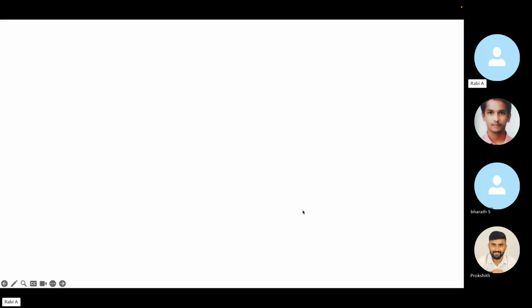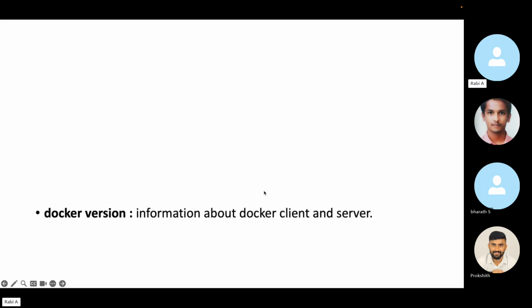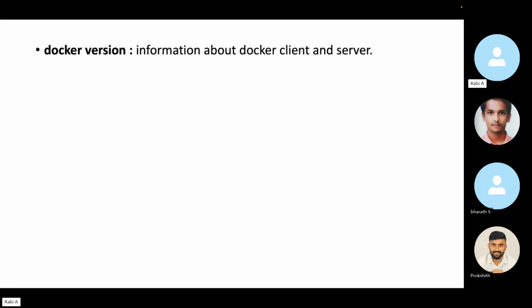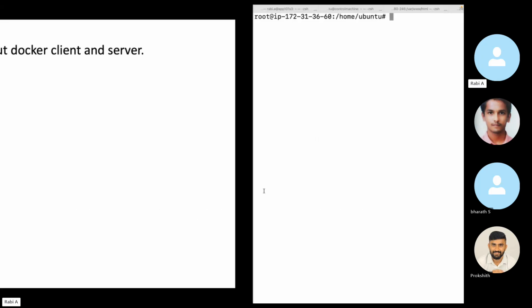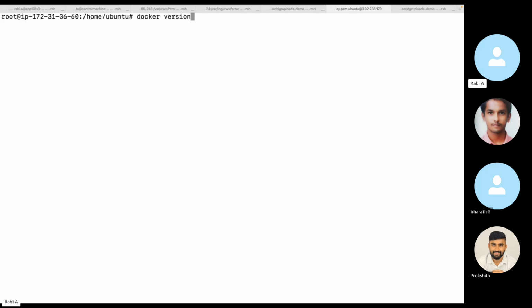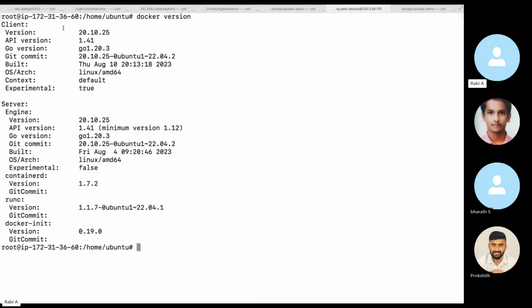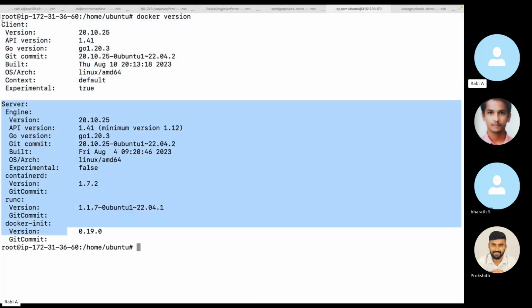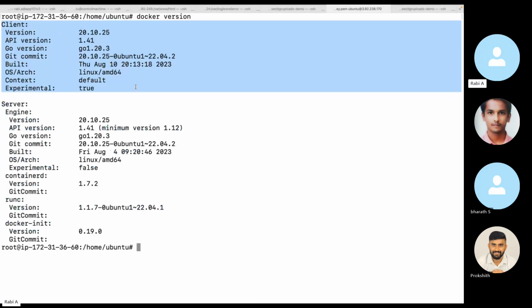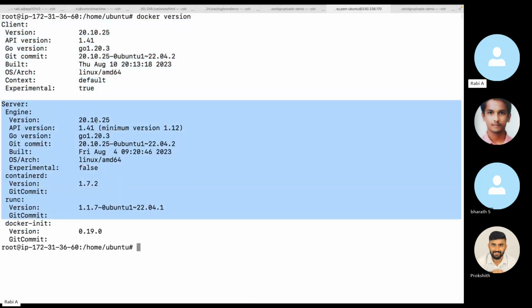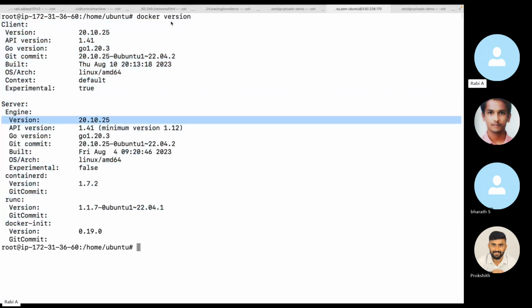Okay, cool. So I want to quickly talk about some of the basic commands we have in Docker. The first command we have is docker version. Now, docker version can be used when you want to see the version of both your client and the server. That's your client, and that's your server. I told you Docker follows a client-server architecture, right? So that's the version of the client that you are running, and the version of the server that you are running. At any point, if you want to see both the versions, you can make use of this docker version.